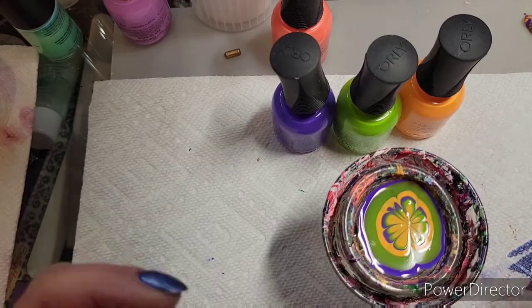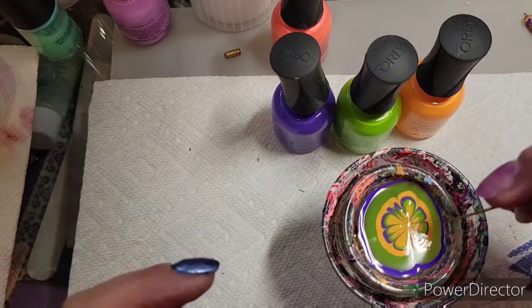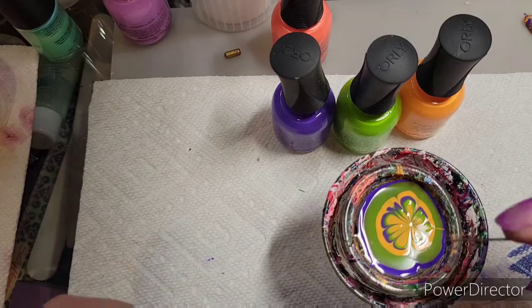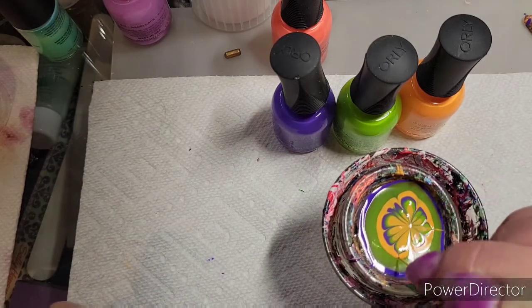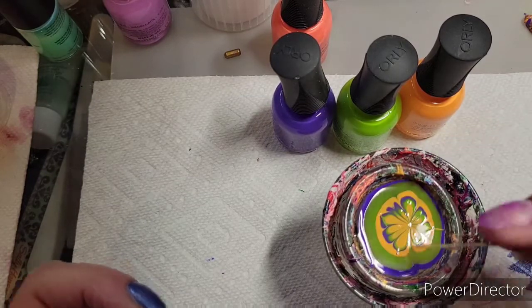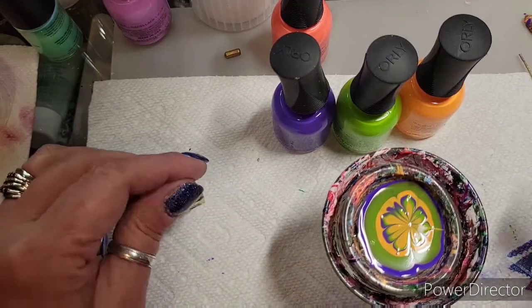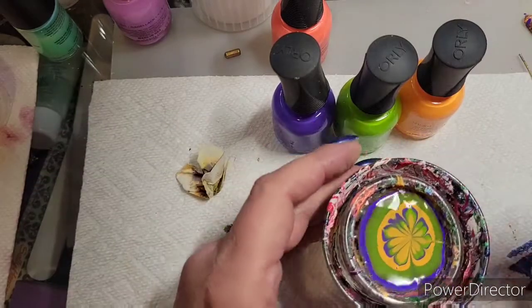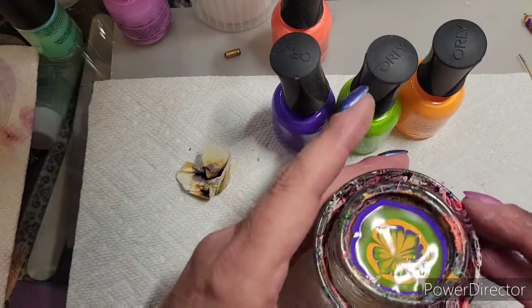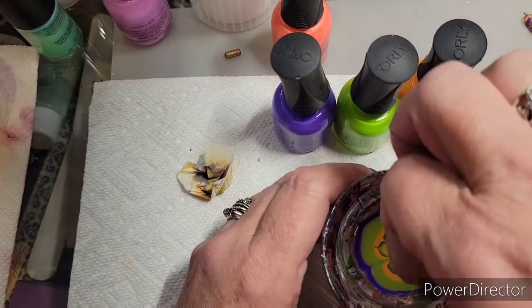And now there's innies. Rock belly buttons. And every other one, we're going to just pull out a hair. If you get to that outside rim, it might get stringy. I think it's probably a little dry, but I've never tried to water marble with Orly before, but here we go. So, that's pretty cool. Two ins, two outs. I think I'm going to go right here on this and having it point up.